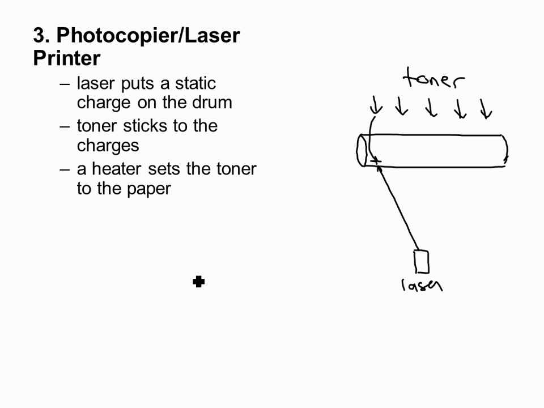And then it goes into another part which has a heater in it, and it bakes the toner onto the paper. So there's a second heated part that then bakes it right onto the paper. Okay, it does a little chemical reaction that sticks it to the paper. If you've ever worked with a photocopier and it fails, and you got to take the paper out, you might have noticed that sometimes if you get one that has been past the drum, but before the heater, you can wipe that toner right off the page because it hasn't been cooked onto the paper yet. All right? So there's a secondary process that makes it stick, and that's the hot part. Okay? Yep.